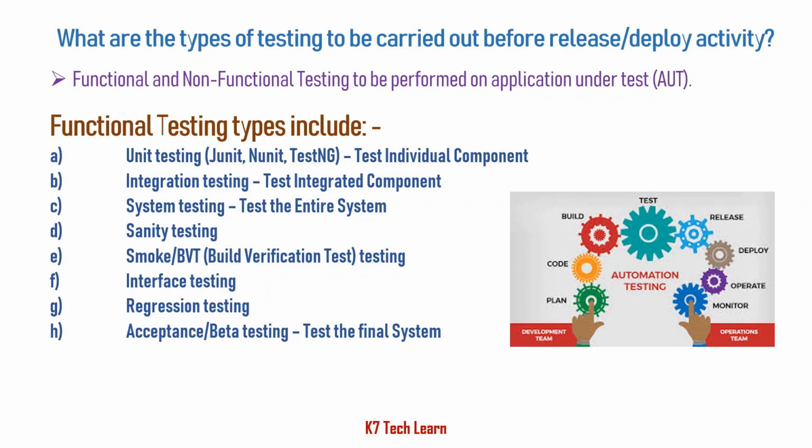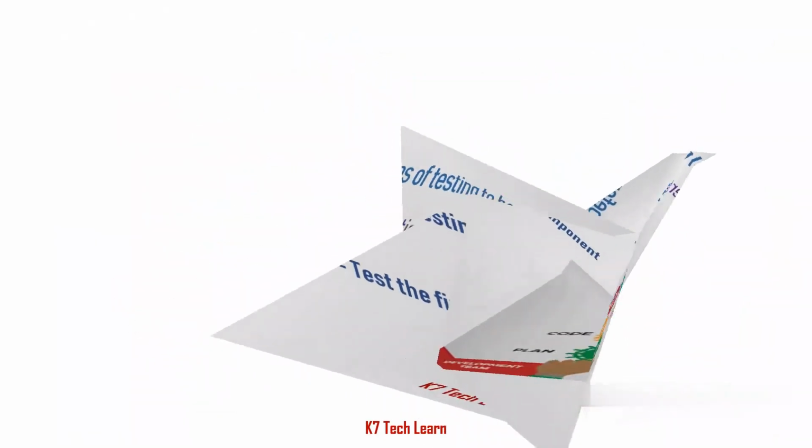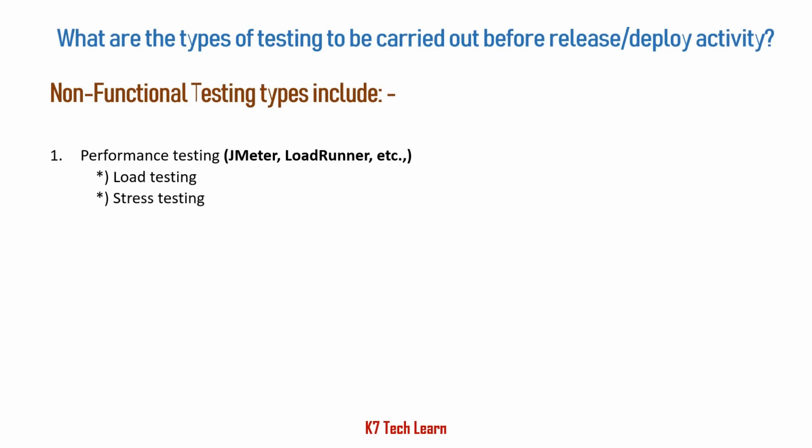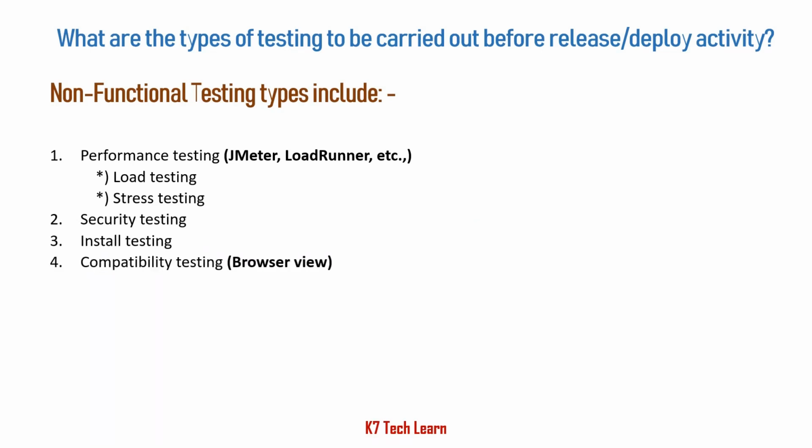Let's move to non-functional testing types. Non-functional testing types include performance testing. Under performance, we have load testing and stress testing. The second one is security testing, the third one is install testing, the fourth one is compatibility testing, and the fifth one is recovery testing. We'll be covering all these topics in later sessions.